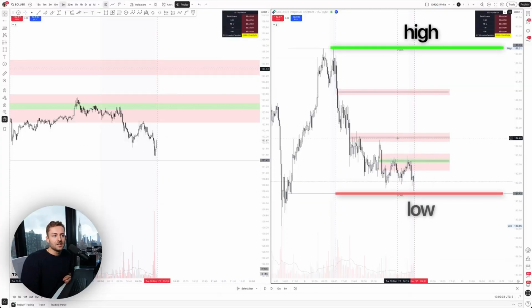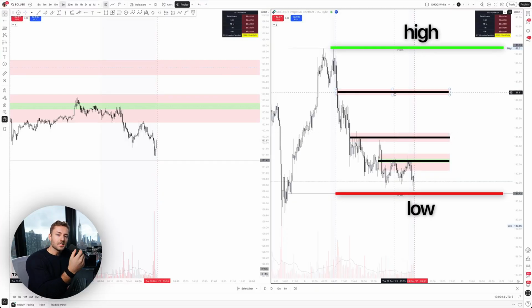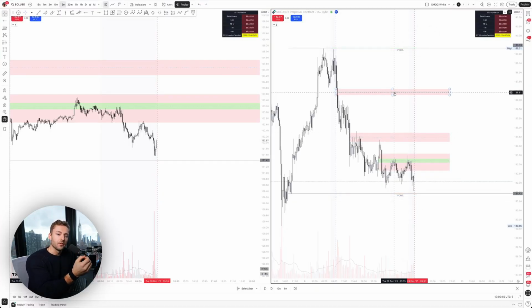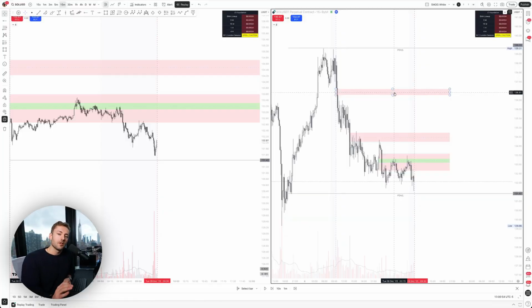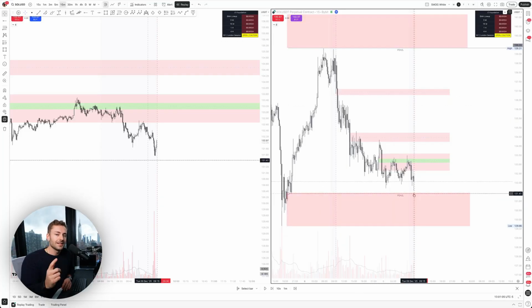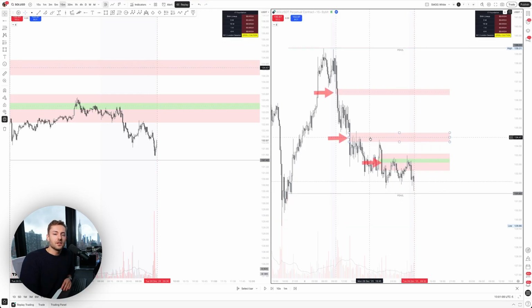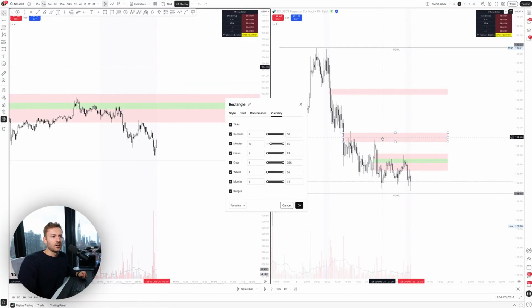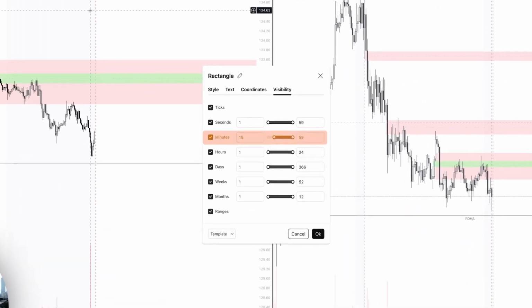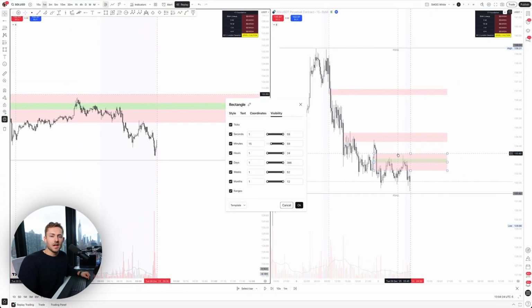Now, the reason this is important is because both the previous day high and low and the midpoint of these fair value gap levels are high impact areas for institutions to want to execute their orders. Institutions need liquidity in order to fulfill their positions. Typically, retail traders are going to place their stop loss levels outside these previous day high and low levels. They're also fundamentally important areas, and these fair value gaps tend to be areas where there's excess orders, where price tends to want to gravitate to in order to reach equilibrium. Okay, so we're going to look at these for potential profit areas and signals for entries. And what I like to do is just right click on these and turn the visibility up to 15 minutes. That way I have a clear chart on my 1 minute, but I can still see everything on my 15 minute.